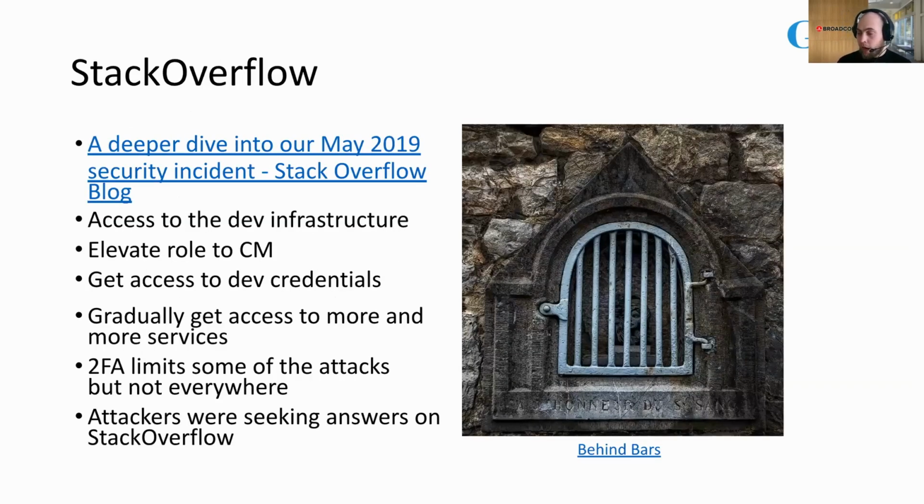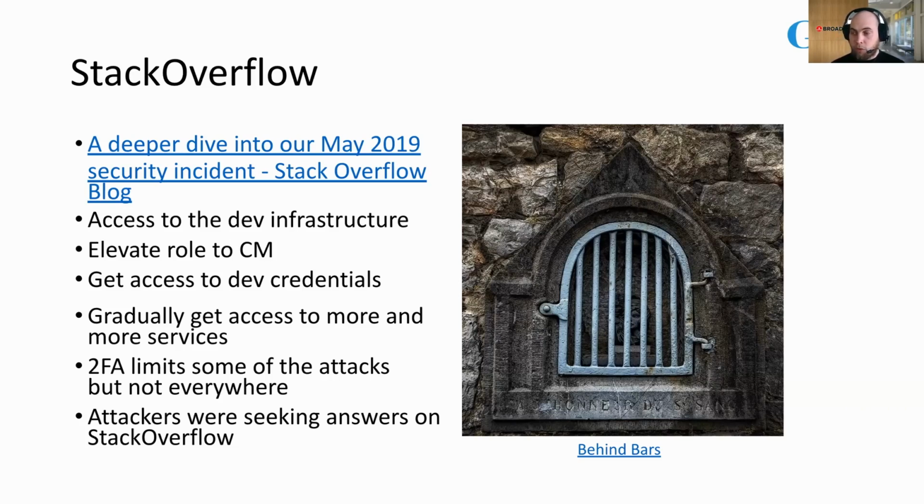So now we've been through zero trust, what it is, and how you can start if you want to achieve it. Let's look a bit at one of the use cases that's well understood and well documented. After this session, if you want an even deeper dive than what I will be covering here, it's possible to go into a 10-page or 15-page explanation of what exactly happened in the Stack Overflow breach.